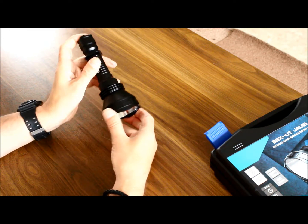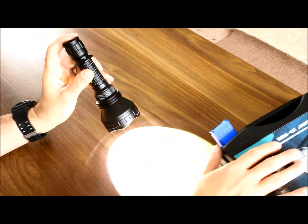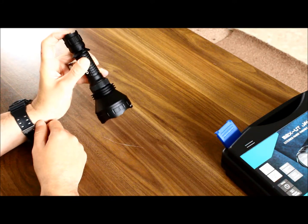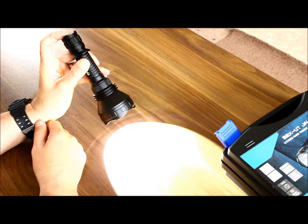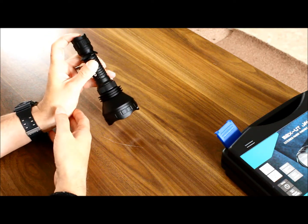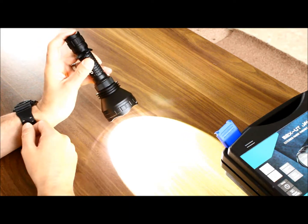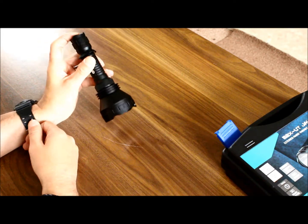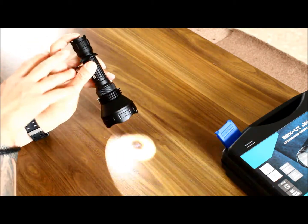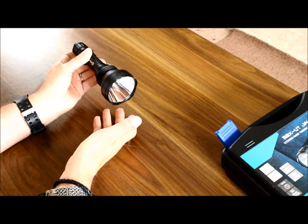A full click on the clicky switch gives you the last memorised brightness level, which mine is obviously on full. A half click or half press gives you momentary memorised. Two half clicks will give you full beam. Now, as I'm on full beam already, I won't demonstrate that, but well, I will, but it'll give me high beam anyway. And then three clicks and you'll get your strobe. You can either click it all the way on or just hold it for momentary. And then another click for off.